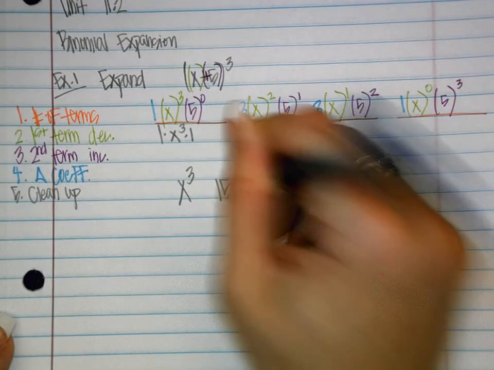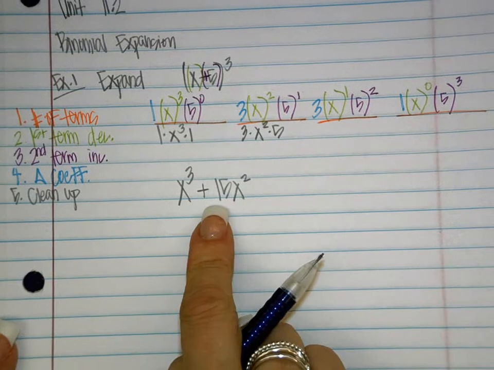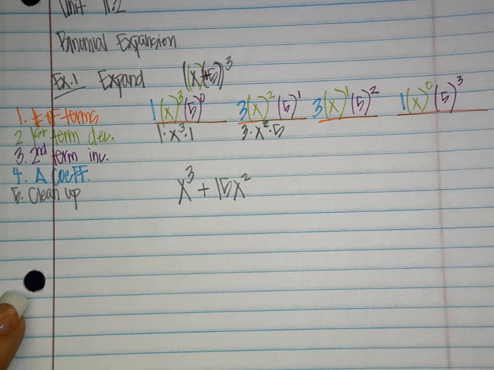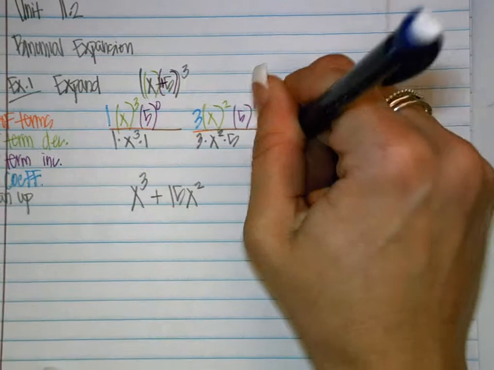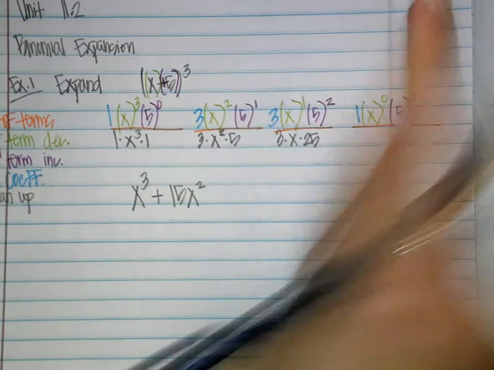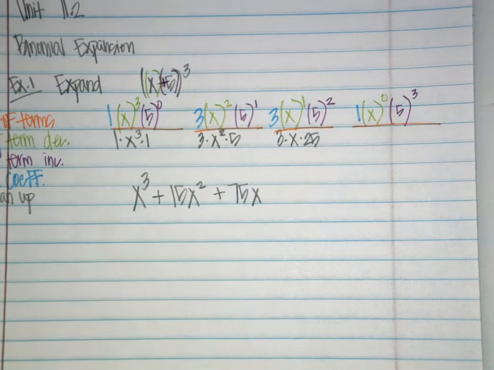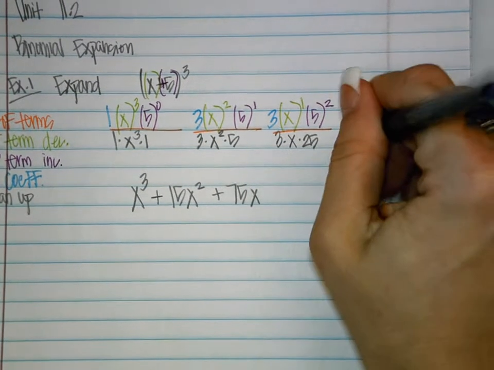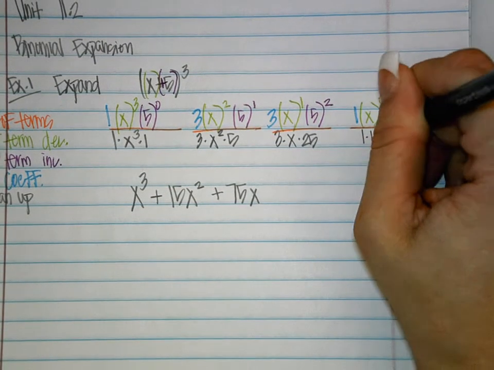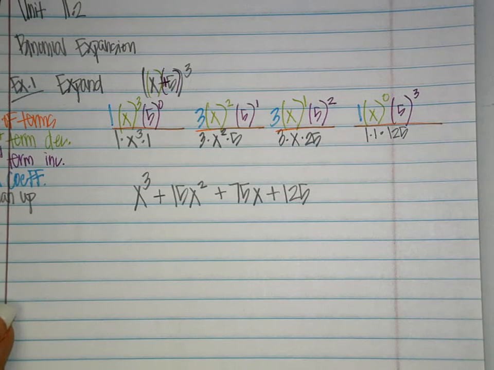15 x squared. Don't forget that if it's a positive, you have to put the plus sign. Okay, a lot of times people forget the plus signs there, and then it just looks like a giant multiplication problem, and you're going to lose a lot of points for something that's kind of silly. Next term is 3 times x times what's 5 squared? 25. Okay, so multiply the 3 and the 25. That gives you positive 75x. And then your last term is really going to be 1 times x to the 0 is 1 times what's 5 cubed? 125. If you multiply those all together, you get plus 125. And that's your answer that we're looking for.